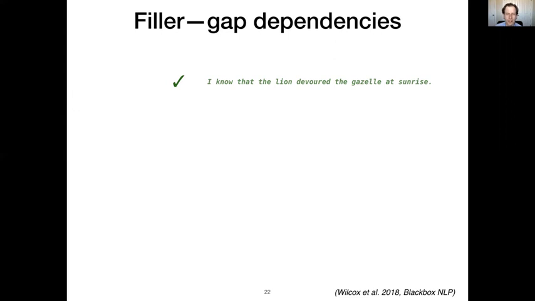So we'll start off with the sentence: I know that the lion devoured the gazelle at sunrise. I think all of you will agree that this is hopefully an interesting sentence, but most importantly, it's well-formed. There's nothing structurally wrong with it, so I'm going to give it a green check.